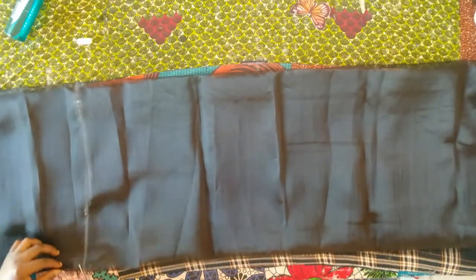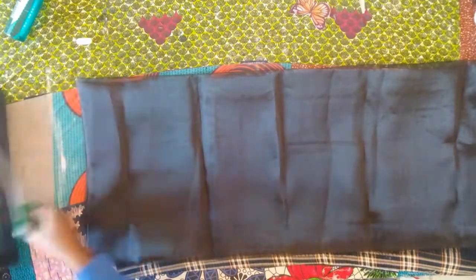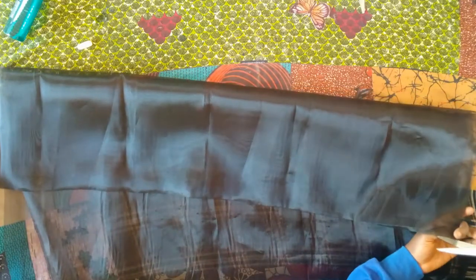So if it was only one puff, I will add 5 inches. If it were only 2, I will add 10 inches. But because we are working with 3 here, I added 15 inches.